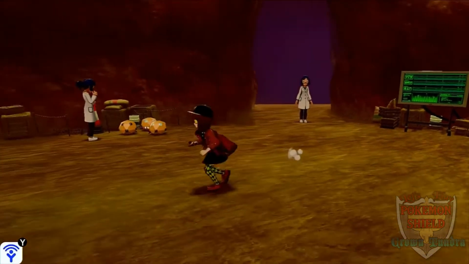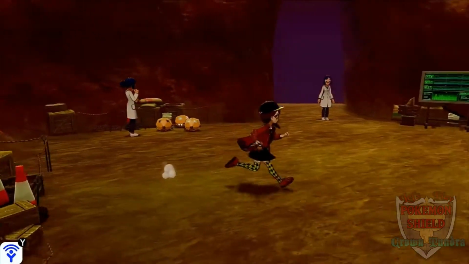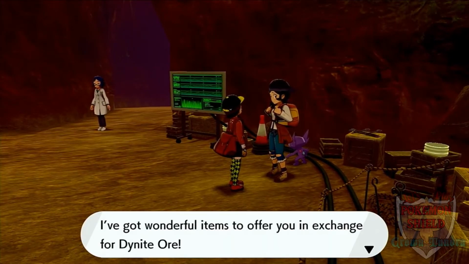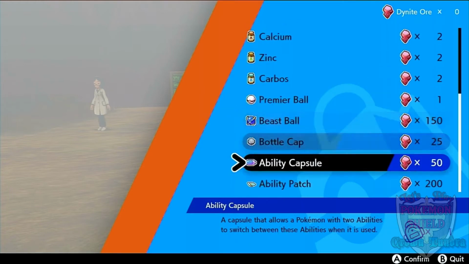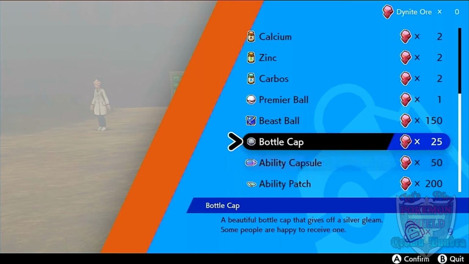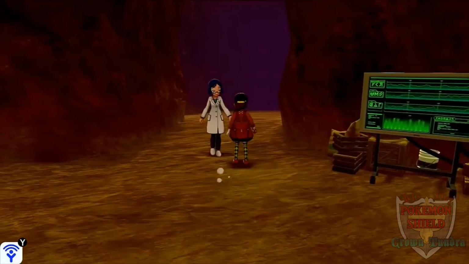Alright, sounds good. Let's do it now. Why not? Let's just talk to these people first. We have Pokemon helping us out with our investigations too, you know. Cool. And what do you have to say for yourself? I've got wonderful items to offer you in exchange for dynite ore. I don't have any dynite ore. Ooh, that's cool though. Could get Beast Balls and Ability Capsules. Nice, nice, nice. Alright. Let's see.